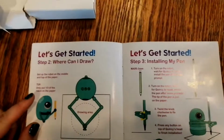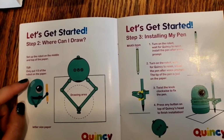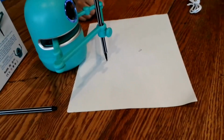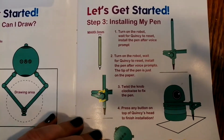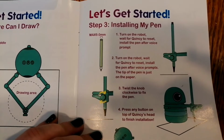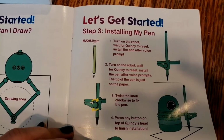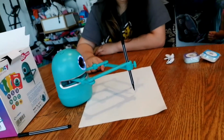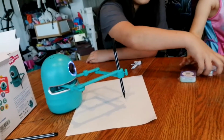Okay, now to get started, set up the robot on the middle and top of the paper. Only put 1/3 of the robot on the paper. Here you go. And now it says, after you do all of that, you have to turn the robot on, wait for it to reset, install the pen. Okay. Press any button on top of Quincy's head to finish installation. Okay, let's start our trip. I don't like how the voice is. Time to draw. Prepare your pen. Start drawing by showing a QR code to his eye.